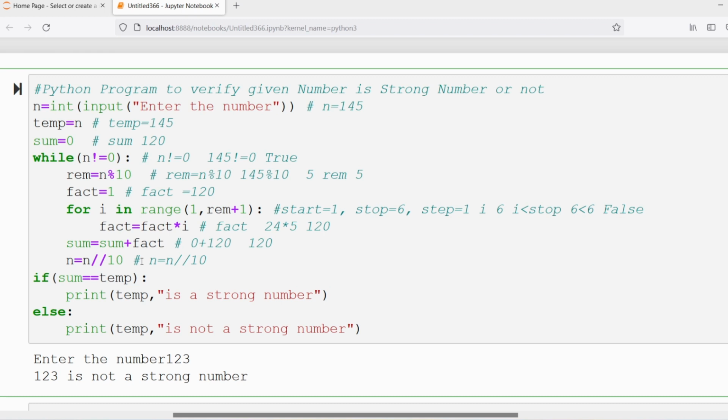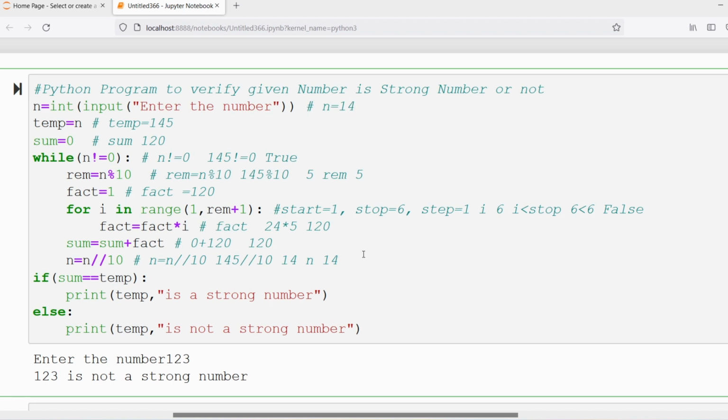In Python, you know, floor division will give you the quotient. What is the n value? 145. 145 you are dividing by 10, then it will give you the quotient, which is 14. That you are assigning back to n. So n value is becoming 14 now.